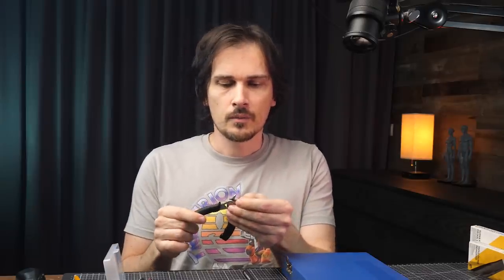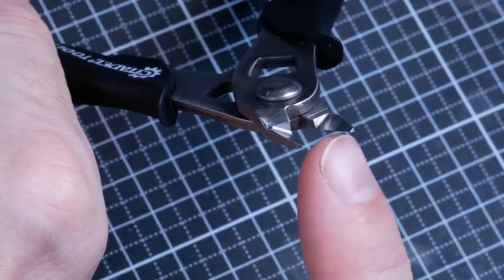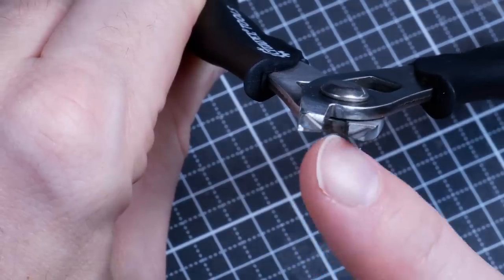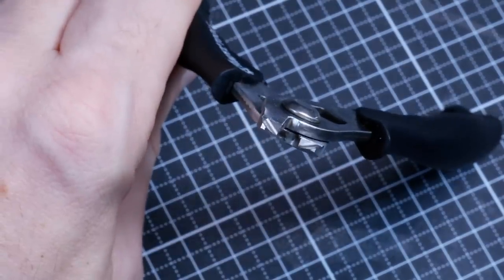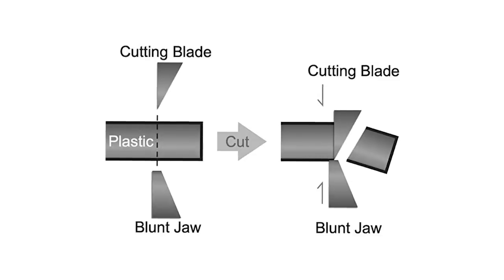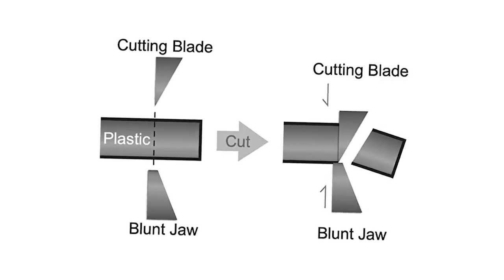One thing that irks me is that they went with only one of the jaws having a sharp edge. This type of nipper is often used in scale modeling, where it's even more important not to damage delicate parts. The idea is that the blunt side stabilizes while the sharp side provides a clean cut. Sure you can sell this as a fancy new design and that's why it's expensive, but it's actually really counterproductive — it's important not to stress the material too much while clipping off parts from the sprue. The usefulness of this design also depends on the type of plastic.